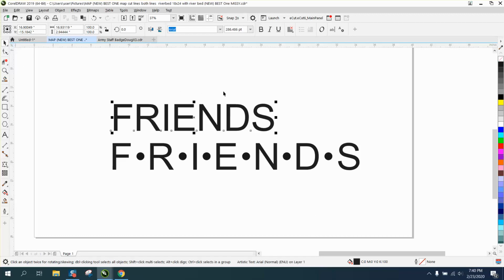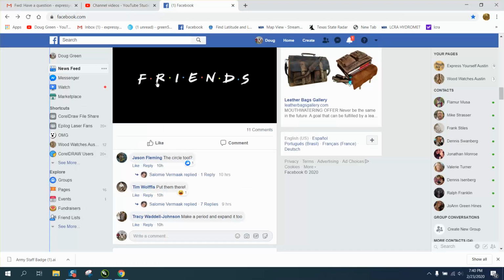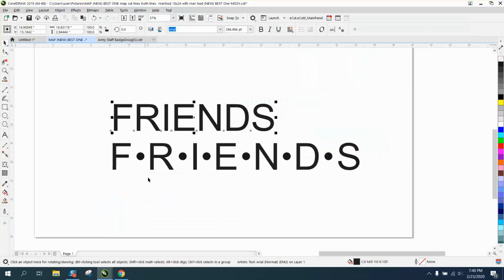Hi, it's me again with Corel Draw Tips and Tricks, and somebody just posted a post on Facebook wanting to know how to put the dots in between these lines, and you could have different colors, but I don't know if they're a laser engraver or what they're doing.